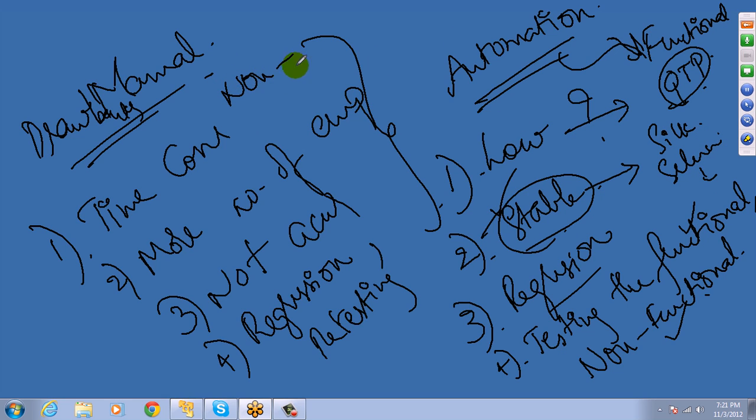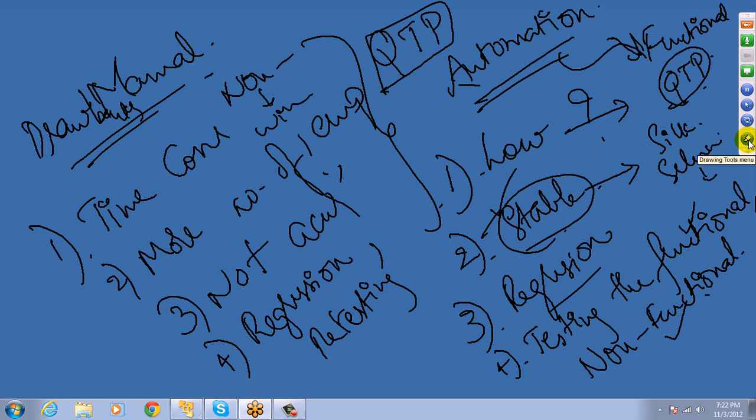Similarly, non-functional tools, which are performance tools, WinRunner, LoadRunner, JMeter, and so on. So there is a wide range of automation tools, but the most widely used, and you can say the king of tools, is QTP, Quick Test Professional, which has a great demand in the market, right?